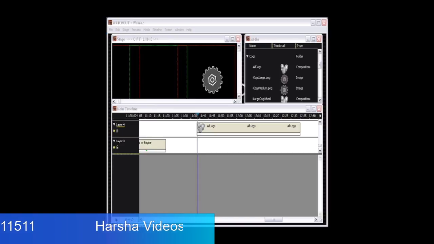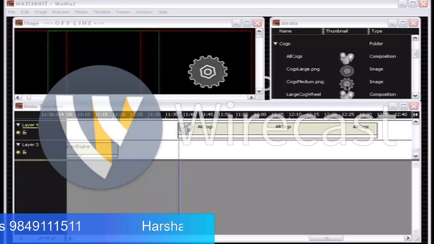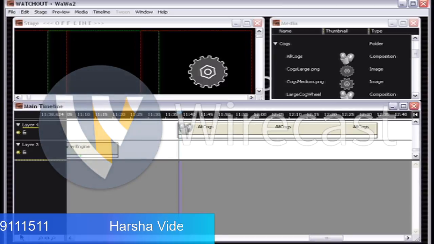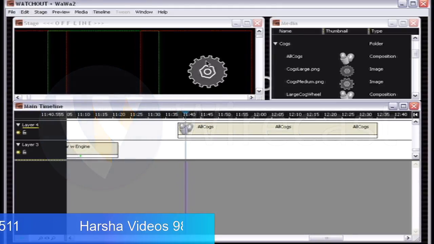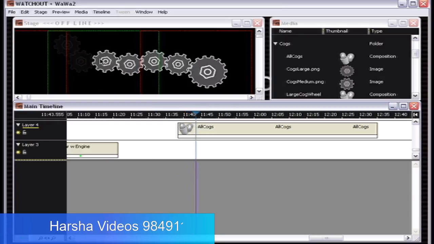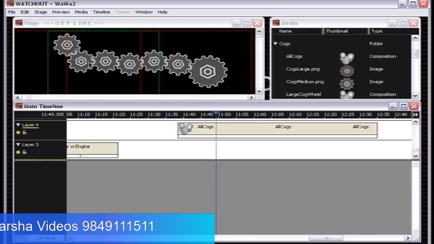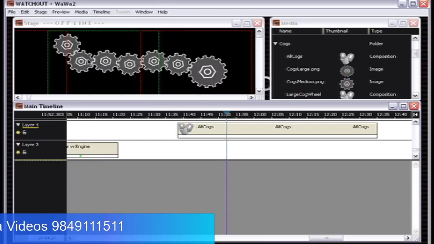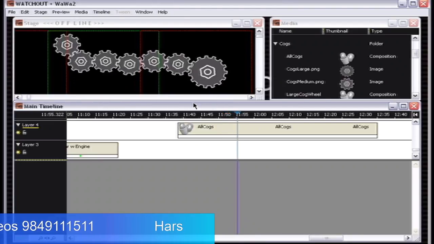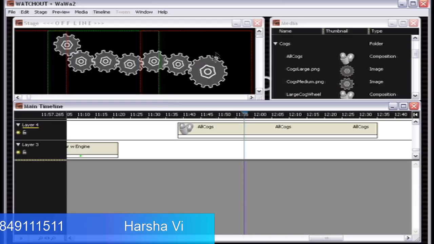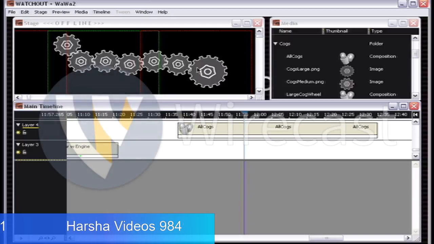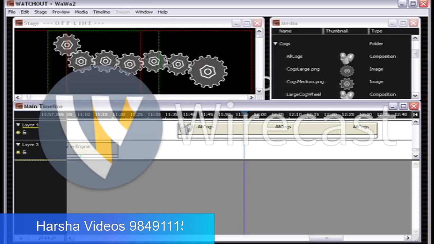You can apply effects, blending modes, and masks to compositions just as you can to other media items. I have a somewhat smaller cogwheel, and if we just run it, you'll see how it works here. We have the large cogwheel spinning around, and then we have the smaller ones. And this is actually made up of a number of sub-compositions. I have one sub-composition that consists of two wheels, and then I have another sub-composition that just makes up this larger wheel here, and then I have yet another composition that puts them all together and rotates these two smaller wheels in order to build this chain of wheels here.